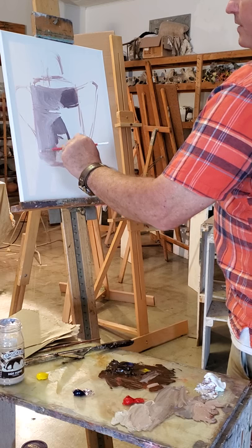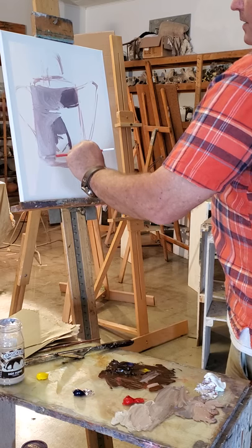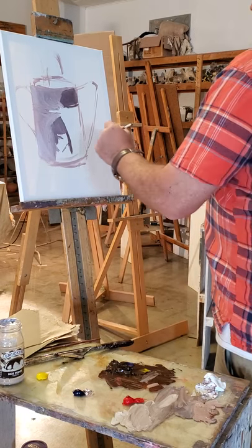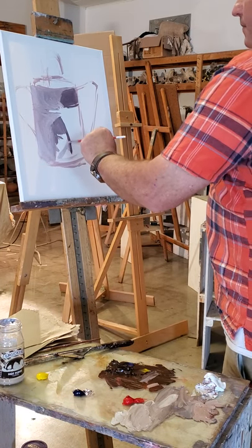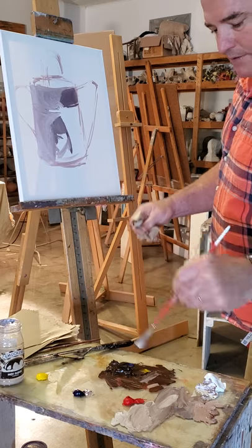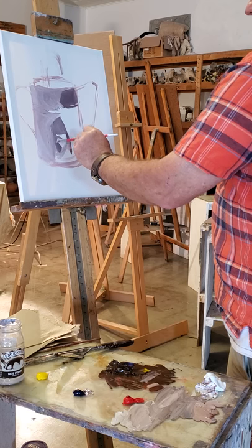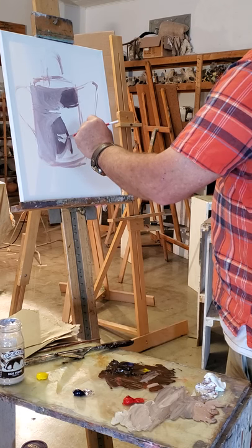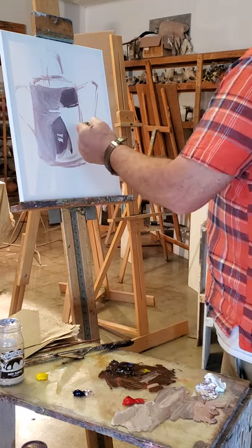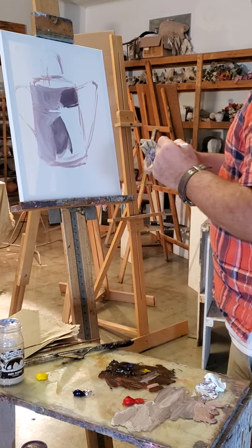One thing that you're also thinking about as you make a painting is the aesthetics of the painting. Aesthetics is the underlying beauty of things — why is one thing beautiful and something else not? If you make comparisons to real things around us on an everyday basis, one thing that makes a high sense of aesthetics is shiny things like gold, silver, and crystal — those types of things we all deem in our culture as highly aesthetical. The more values you have in something, usually the higher the aesthetics you're going to produce.